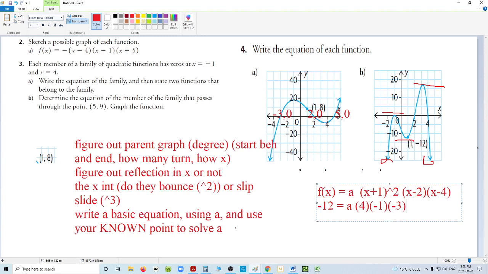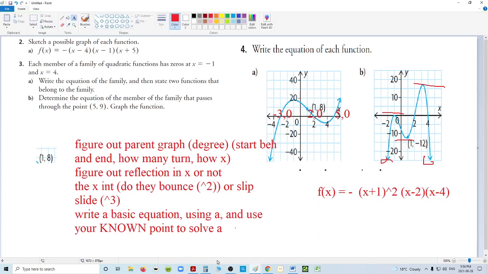I can instantly see that minus 12 is going to be equal to plus 12a. And therefore a is going to be equal to negative 1, which makes sense. Then I go back up here and just put a negative 1 in front, or just a negative. Your teacher might ask you to expand the equation, and it would involve expanding this and expanding that, and then using the box thing to expand them both. Pretty straightforward.